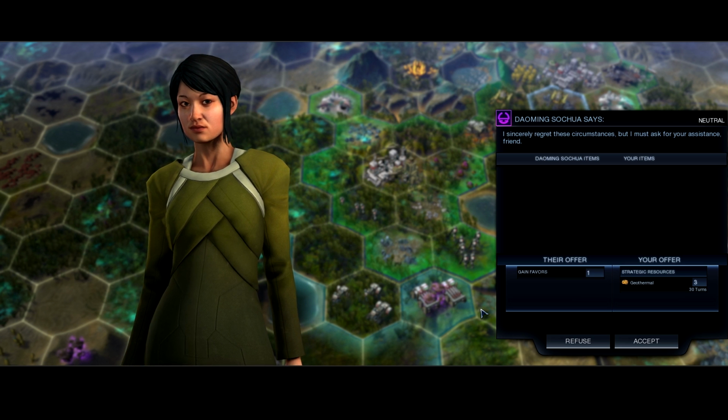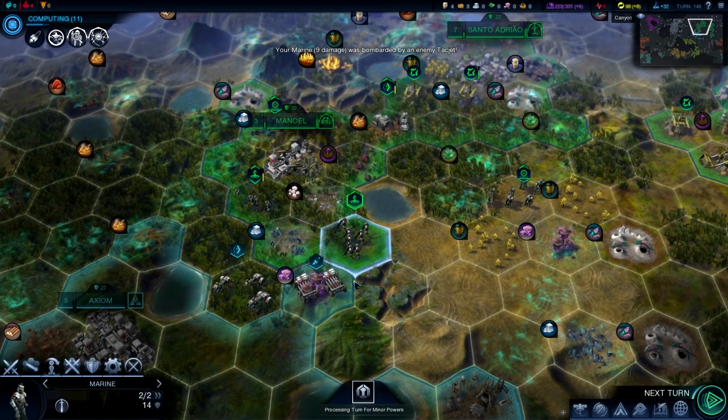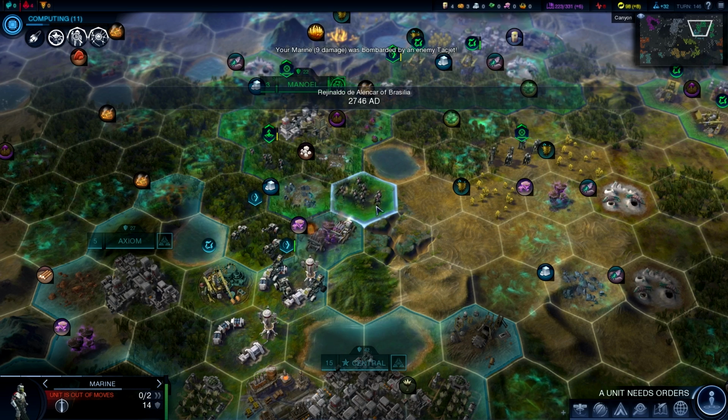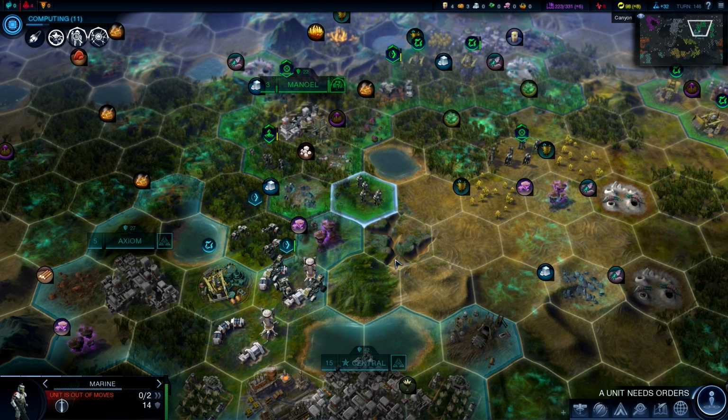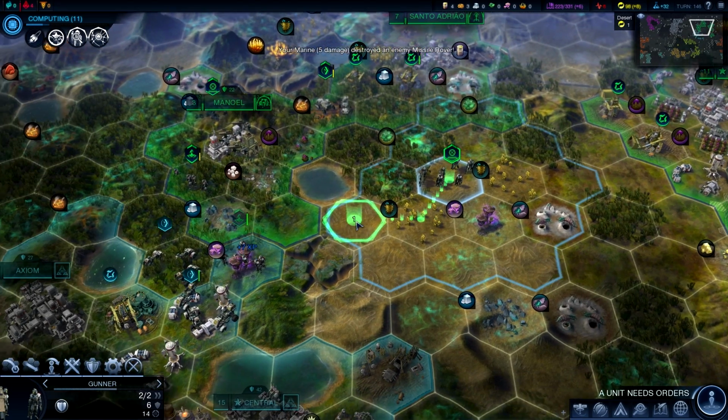So, Pan-Asians want 3 geothermal for 1 favor. I guess we can start building up favors with the Pan-Asians. Kill off this missile rover. That might leave my marines in a bad spot, but they do have the hill there to help them defend.